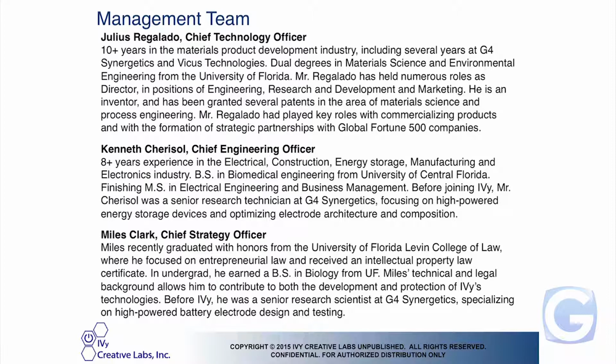Ken, who's our chief engineering officer, he's actually finishing up our Rev 5 prototype right now as we speak. He used to work with us at G4 as well in our R&D department. He's basically just a genius at building anything hands-on. He's in charge of development of the R&D and making a prototype, taking it from inception to actually getting it to a prototype that we can show in the lab. And he actually built a glove box when we were working before in the battery industry. Bought a $500 glove box that was defunct, took him about 2 weeks. He made it work as well as a $30,000 glove box. So that's how smart he is.